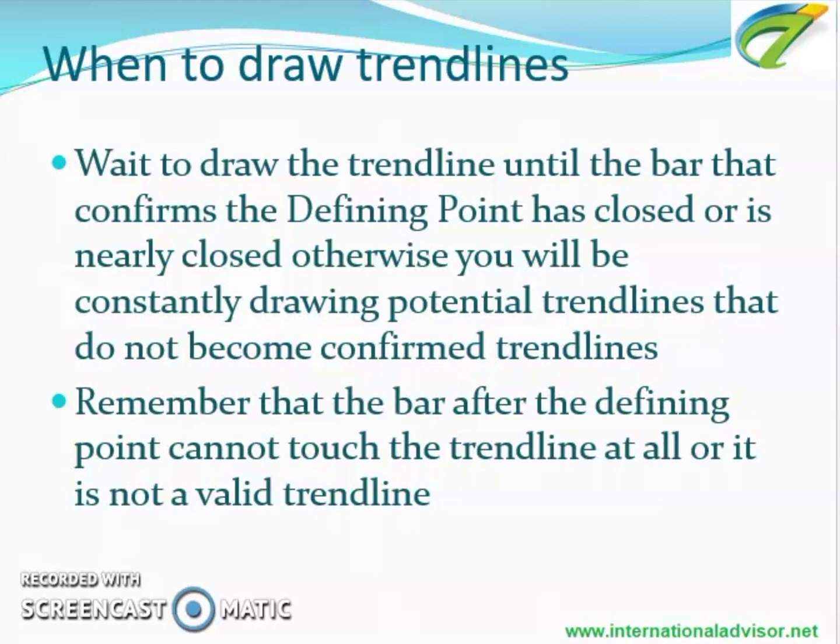During the bar, if it is not closed, it's not valid because it may pierce down and make another low or another high. So in that case, it will not be valid. Yes, once that time frame is finished, if it's 60 minutes and it's the closing of 60 minutes, then that's valid to draw based upon this.